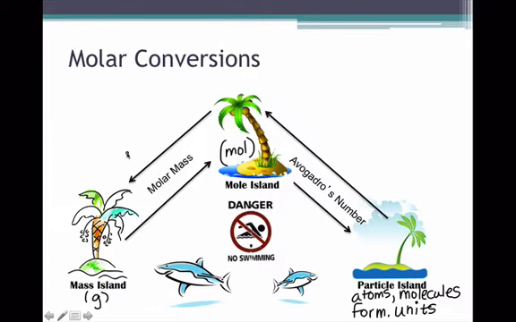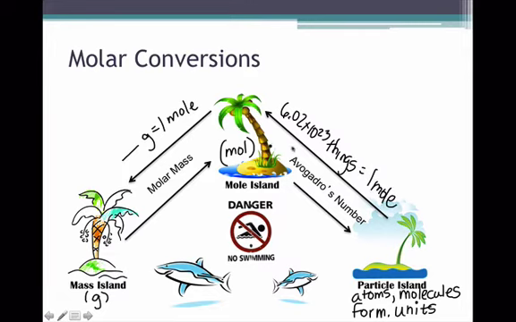When you're using the molar mass, remember that's the periodic table, and there are always so many grams is 1 mole. That's what you're figuring out. That's your conversion factor when you're doing molar mass. With Avogadro's number, you're doing that 6.02 times 10 to the 23rd things equals 1 mole. So your 2 conversion factors look like that. And remember, this is from the periodic table, and this is just Avogadro's number. So we're going to practice using this diagram. I have a simpler one, as do you, on the paper for the note outline.